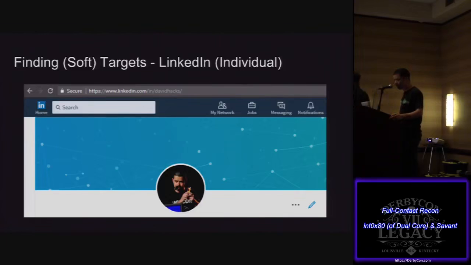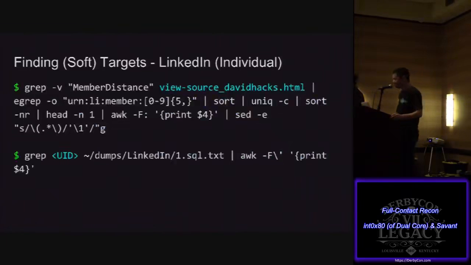LinkedIn. We all know that LinkedIn has a bunch of data. That's awesome. How many people know that you can get an email address out of a person's LinkedIn profile if you have a copy of the LinkedIn database dump and they were on LinkedIn in 2014? 2011. Or 2011. Yeah, that's when the compromise happened. Right, sorry. Cool. So this is me on LinkedIn, David Hacks, if you want to connect with me on my professional network.